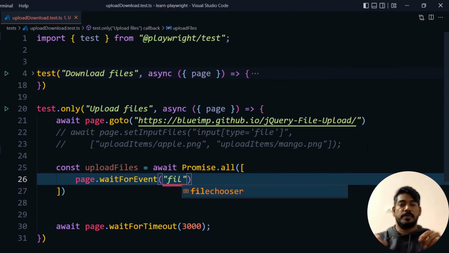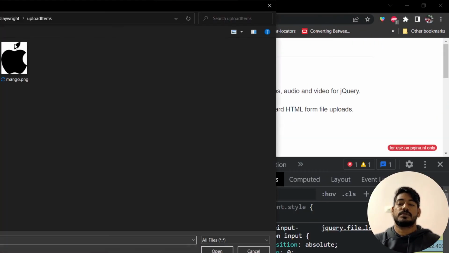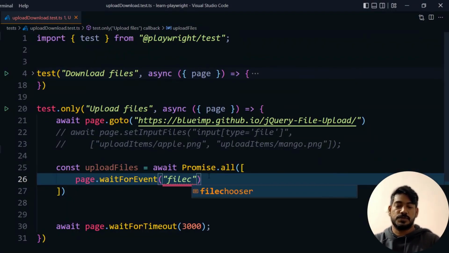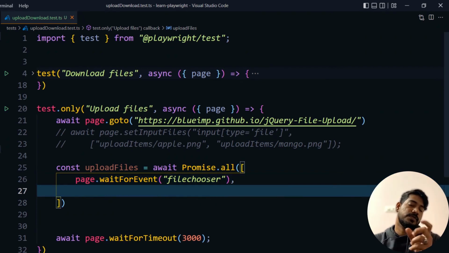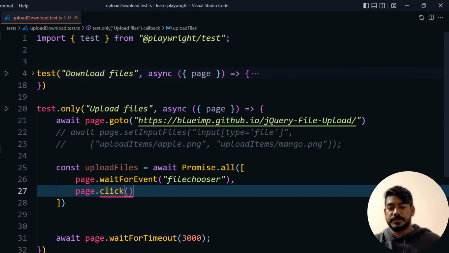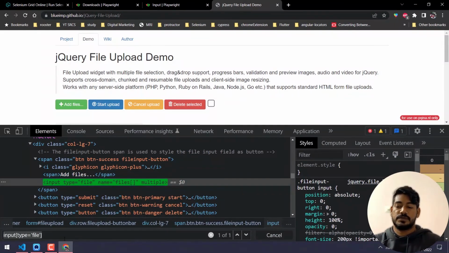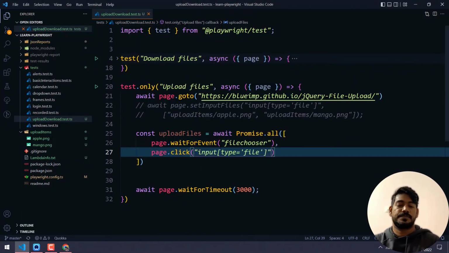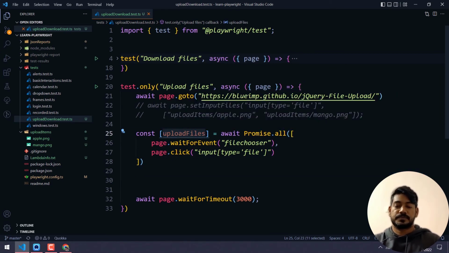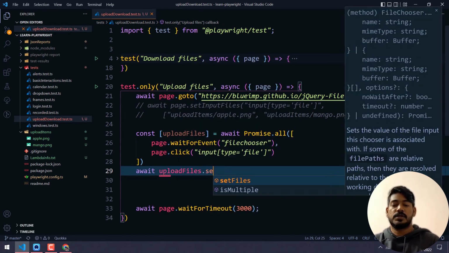So that's that pop-up, right? Whenever we click on this one, this particular window box is known as the file chooser. So when this file chooser is going to prompt, as soon as we click on this add file button, here of course I can use the same locator. Let's copy paste. Then I'm going to use destructuring here, upload files, and then I can say await, followed by uploadFiles.setFiles.